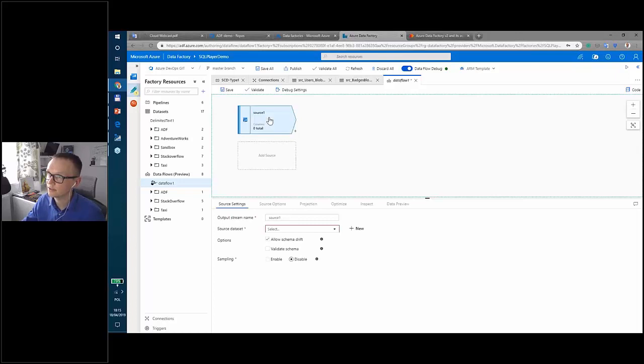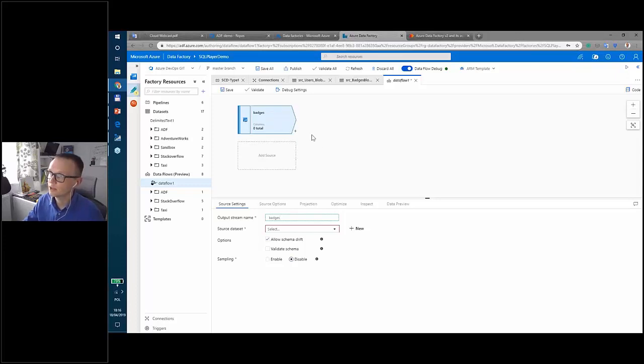My source in this case will be the badges. The badges is a table from the Stack Overflow example database that I exported to my SQL database, and then exported to CSV, because in this case I will show you reading the data from a flat file, the CSV directly, located in my blob storage.